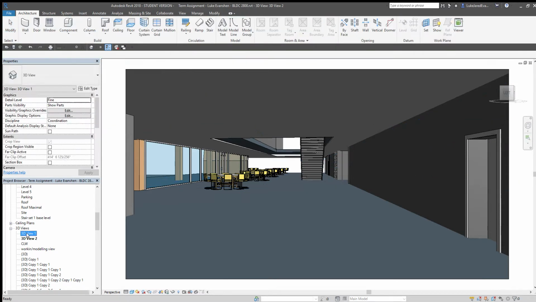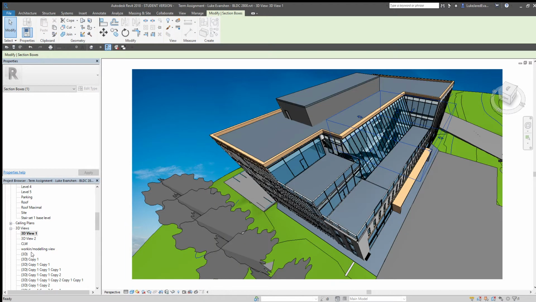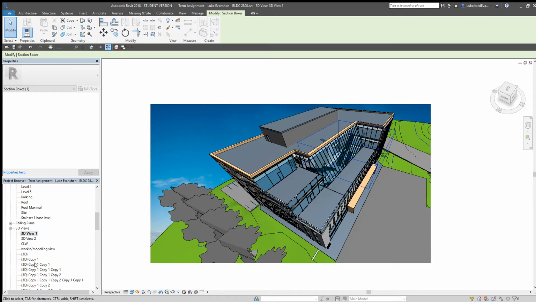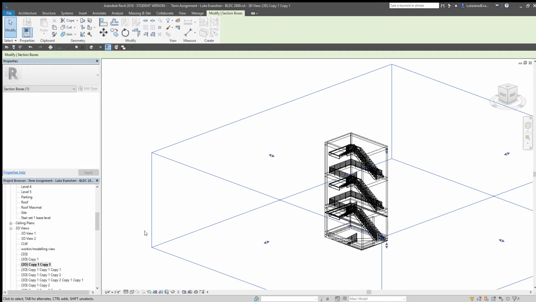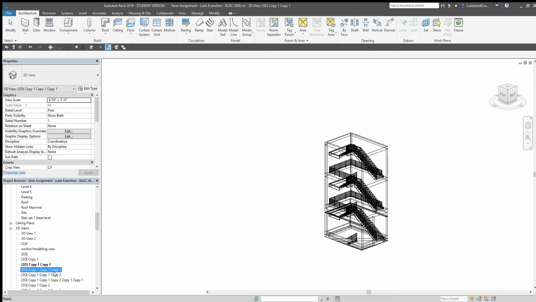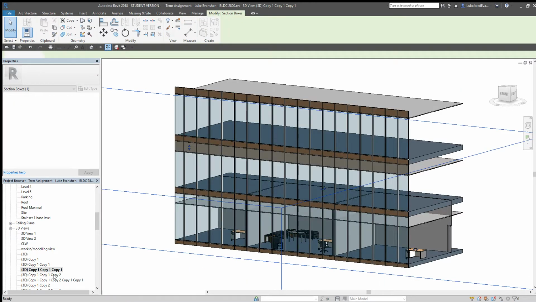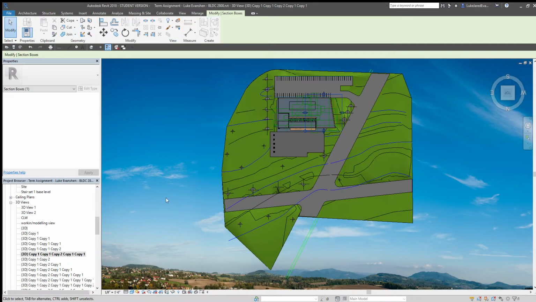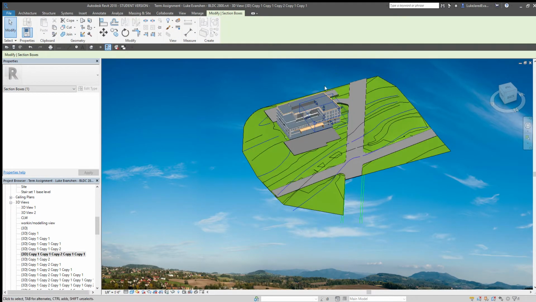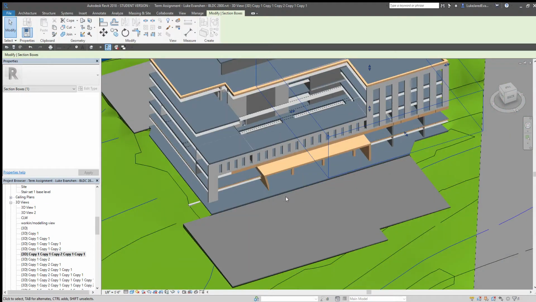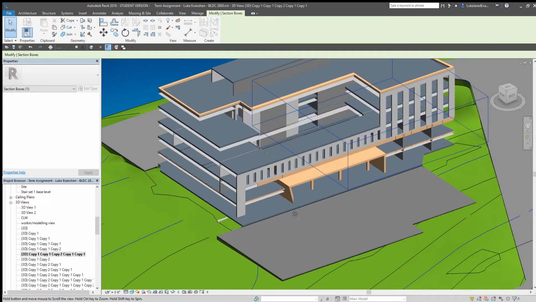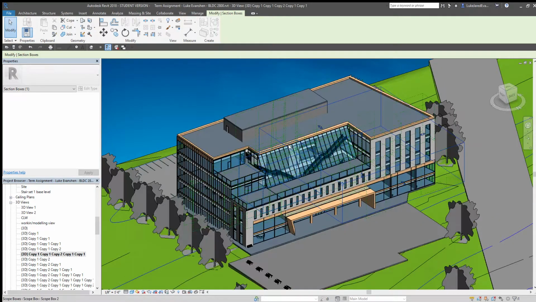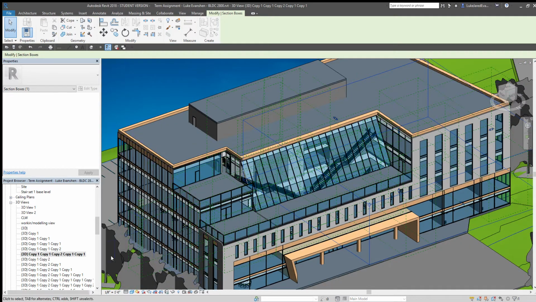The amount of different facets of our design can become overwhelming in certain cases in 3D views. So crop boxes are an effective way of organizing parts of a model and being able to navigate through different parts of a larger model more effectively.